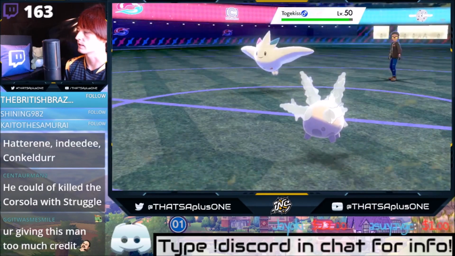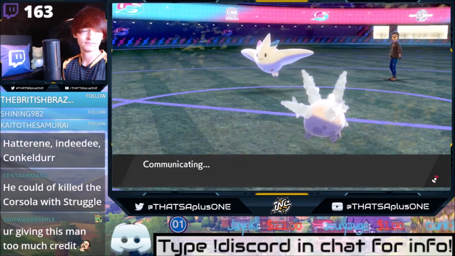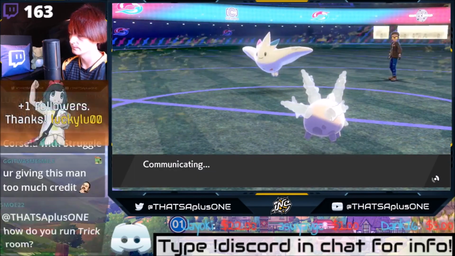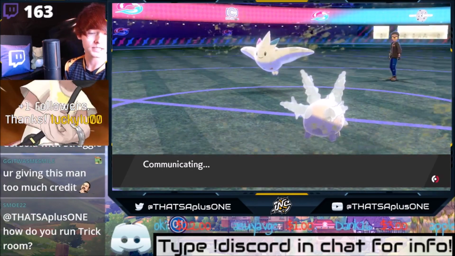And then Togekiss comes in, takes that little hail damage. Or not hail, sandstorm damage. Yeah, he could have killed the Corsola off with Struggle. Yeah, that's right. Because remember, it's a typeless move. Yo, Lucky Lou 00, appreciate it.